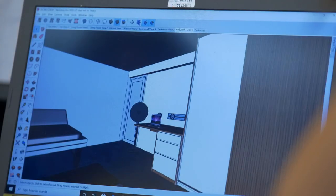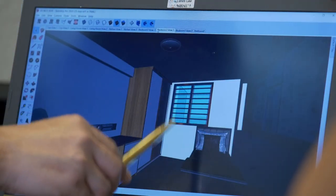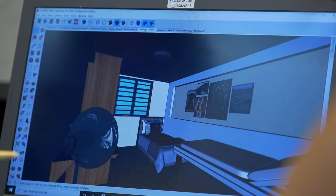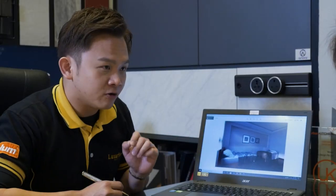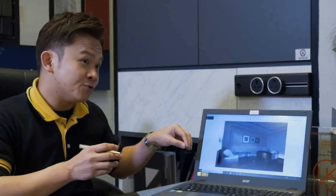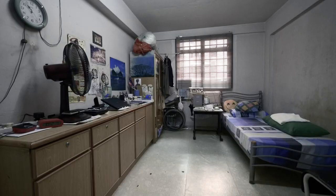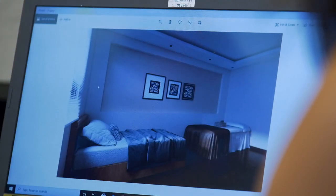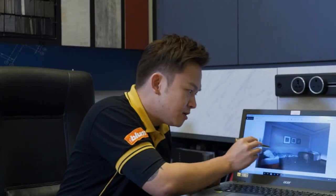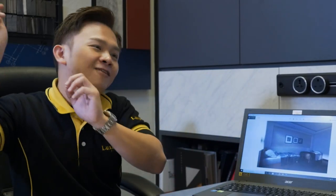I can see that Kelvin has put a lot of attention on the design details, like this false wall in the master bedroom. It not only looks good, but serves a practical function as well. The false wall, she can put items like handphone or alarm clock. If she sits on the bed, on the right side, it's got a table, the wheelchair will keep knocking the table there. My concern is sometimes at night, if Madam Judy wakes up, wants to go to the toilet, washroom, it's too dark. She cannot see.